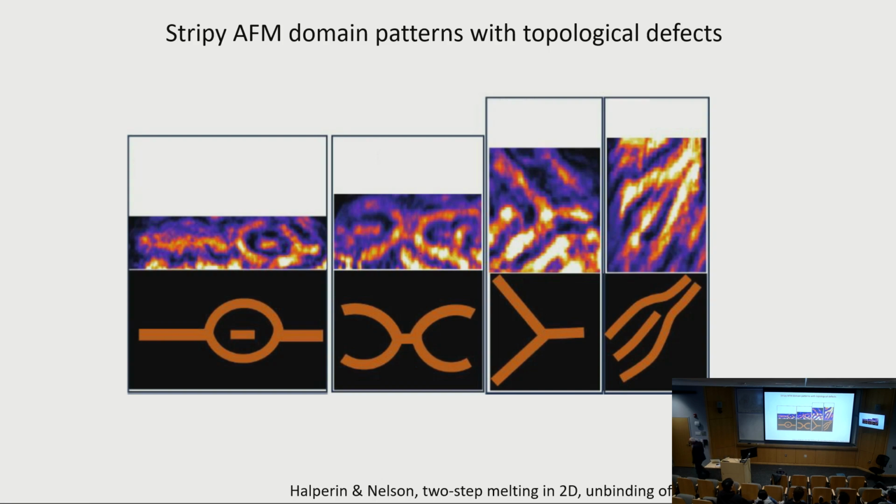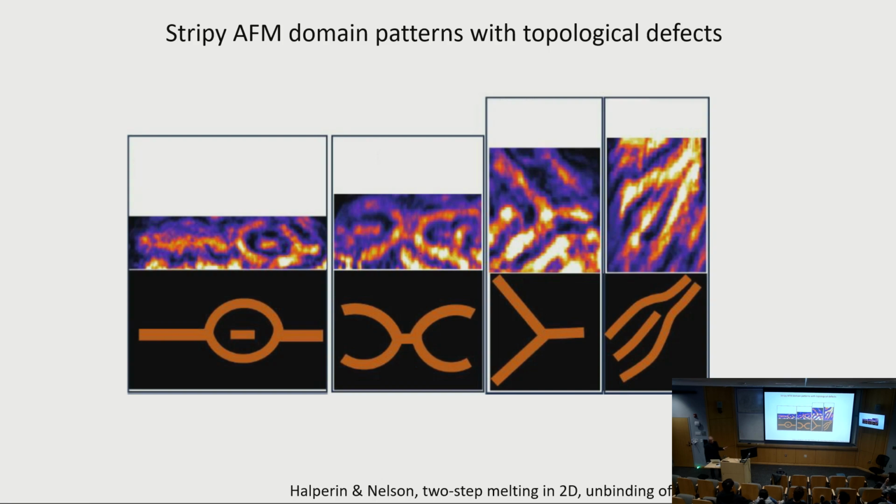Now, I'm showing you the data that we have just obtained very recently. We are still working on it. All right, let me just tell you about a couple of observations. We observed that typically the topological defects are formed in pairs, as shown here. This is what is expected for two-dimensional and three-dimensional systems with topological defects.